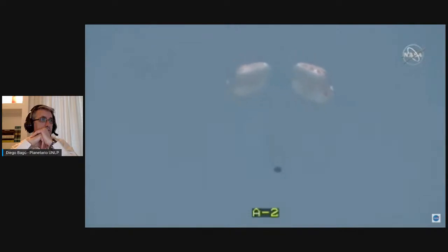Main chute descent rate nominal, passing through 700 meters. So at this point, Dragon has saved all propulsion systems on board. Todo es nominal, como acaban de escuchar, es decir, todo está en orden, todo está correcto. And we're 600 meters above the Gulf of Mexico. Should be approximately a minute 30 from splashdown. Mission control team here in Hawthorne has reported the precise landing coordinates to the recovery team. They are standing by, ready to go get our space dads. 100 meters.